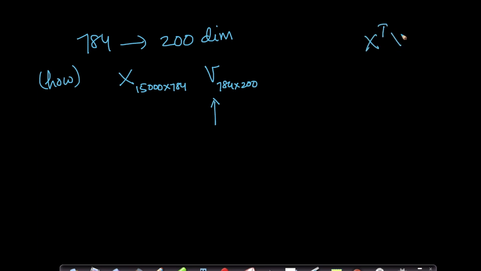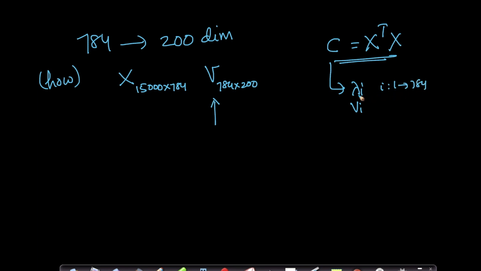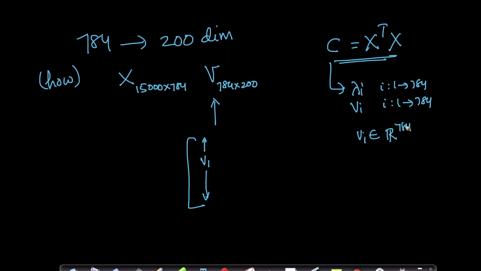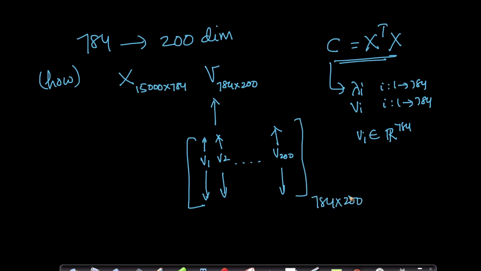If I take the covariance matrix of X (assuming X is already standardized), I compute its eigenvalues and eigenvectors where i goes from 1 to 784. The largest eigenvalue is λ₁, and the eigenvector corresponding to the largest eigenvalue is V₁. I make my matrix V such that the top eigenvectors are stacked column-wise — each eigenvector belongs to a 784-dimensional space — so V₁, V₂, through V₂₀₀, giving a 784 × 200 matrix.